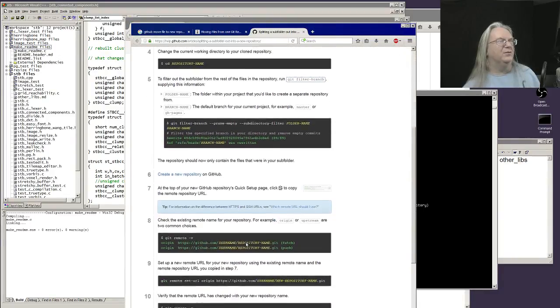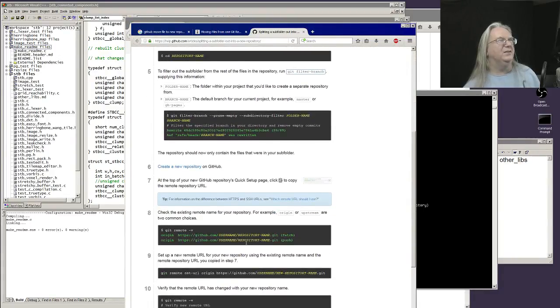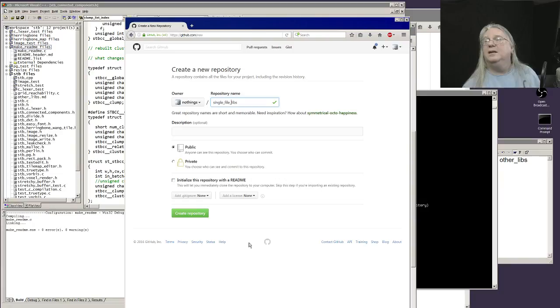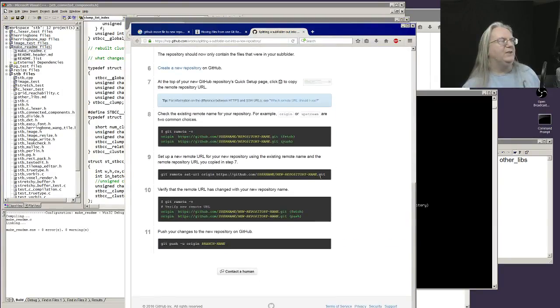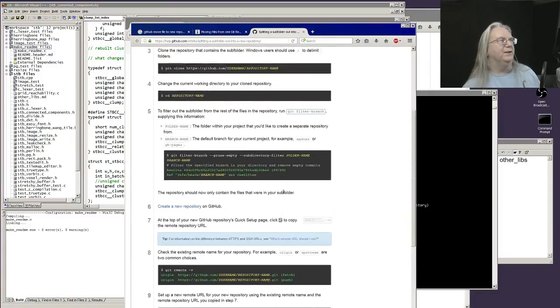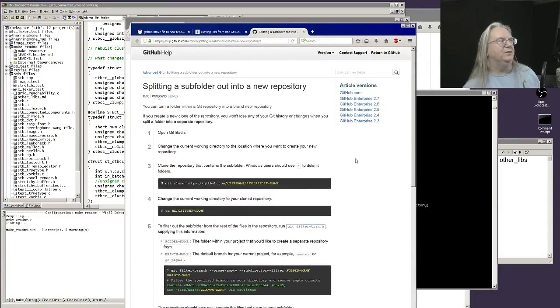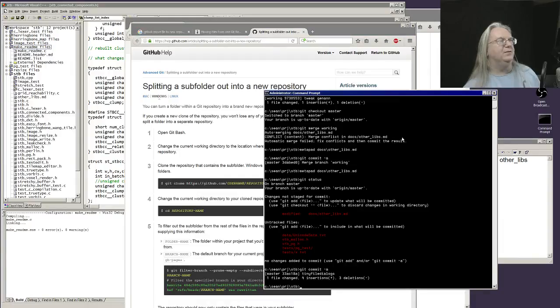This seems like a bunch of work just to maintain the history. Do I hear anyone who thinks single file libs is terrible? This seems like a bunch of work that I don't want to do, given that I don't have git bash installed. I assume. I don't know how I would know if I had git bash installed.